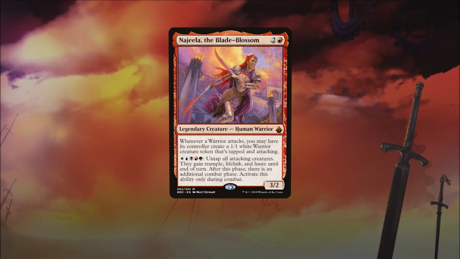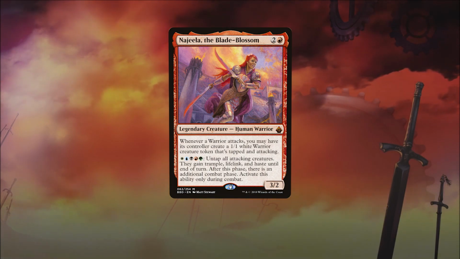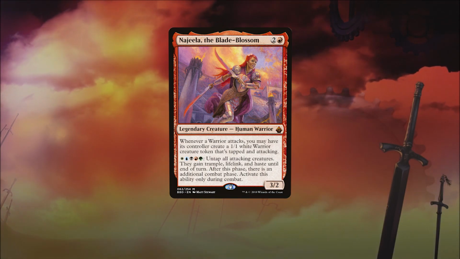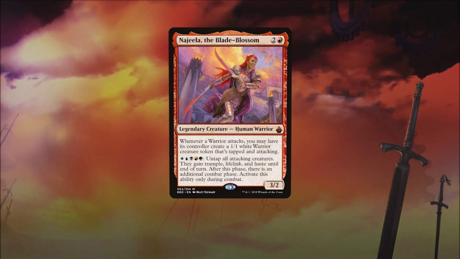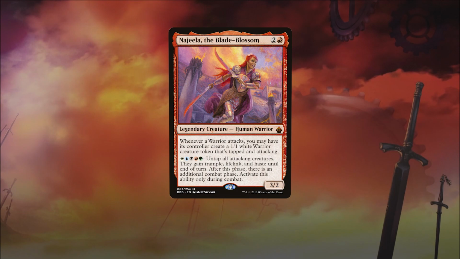And that's Najeela. She comes out swinging, and if she can't beat you down fast, she may just sidestep the entire game and win on the spot by praising Thassa. She's fast, adaptive, and highly interactive. A threat in any game.